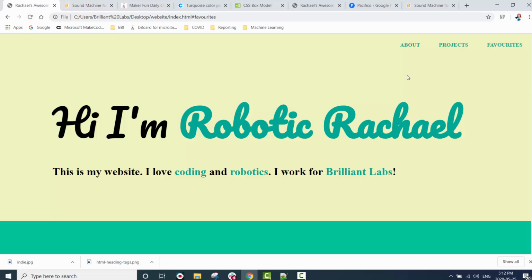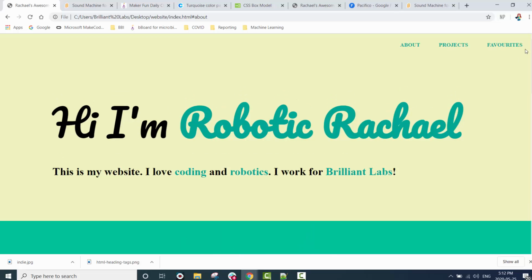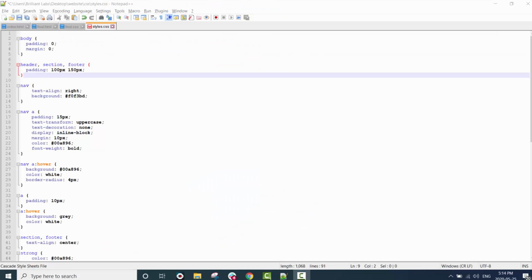Great. So now they're bold, and we have removed the little black border around it. So they look a little bit better. Cool. So again, you can play around with these fonts here if you want to. The last thing that we need to do with our navigation bar is make sure that it doesn't disappear. So we need to go to our nav style, and we can see here that we already have a couple things in this style.